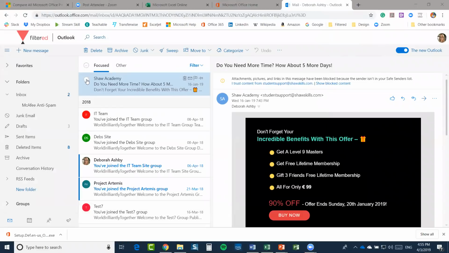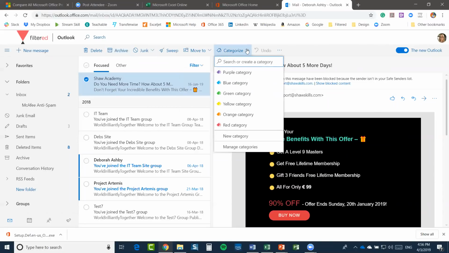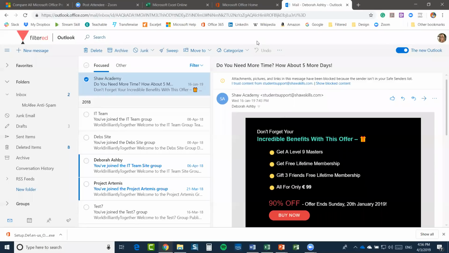You also have, whenever you're clicked on emails, like so, a menu bar running across the top, which gives you, again, lots of different options. So delete, archive, you can move it to junk. Sweep is just a way of cleaning up your email. You can move to different folders, and we have our good old categorize button. So if you're someone who likes to categorize things, I am one of those people, you can set up categories. And again, if you have categories set up in your native desktop version of Outlook, those will transfer across to here as well. So a really nice way of just being able to manage everything just from a web browser.